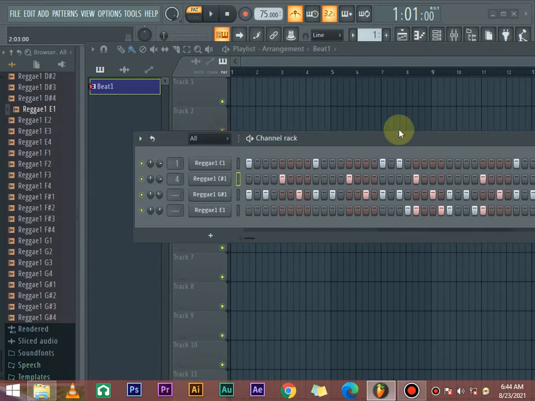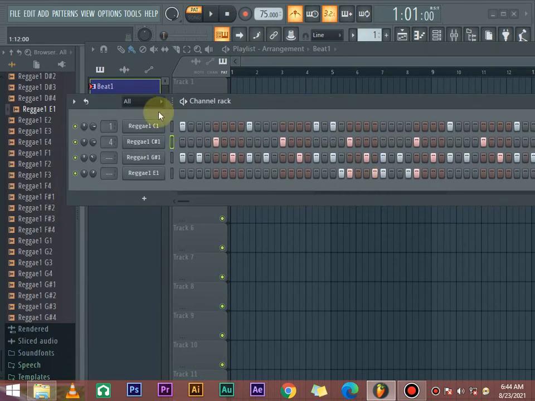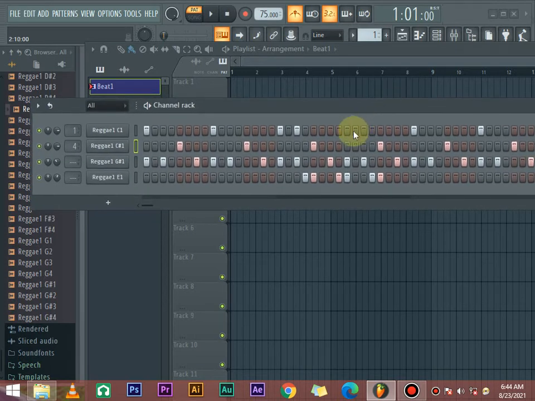So now, as we can see, we have created these reggae toms. We have put them, but it's sounding the same. Listen carefully. And yet we don't want it to sound the same. So we need to be creative enough. Let's think through. Be like, okay, what do we do here? Let's add something and make it interesting.